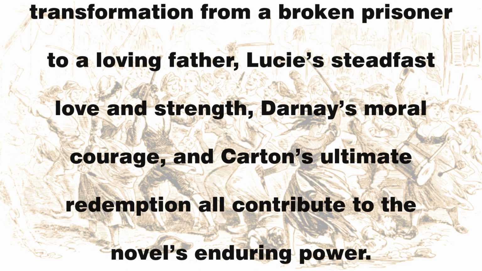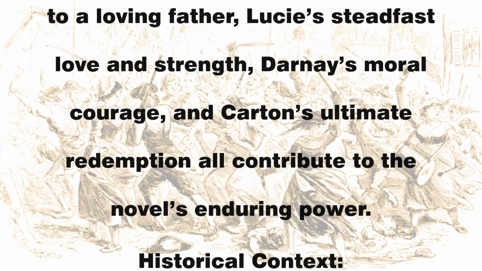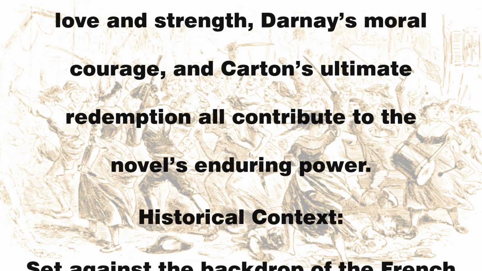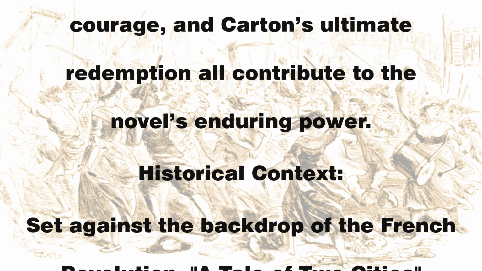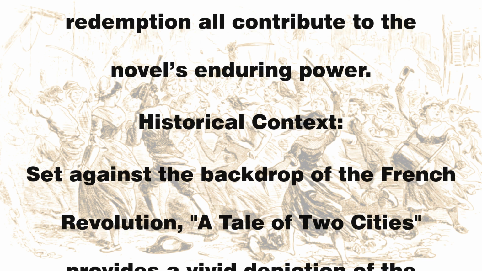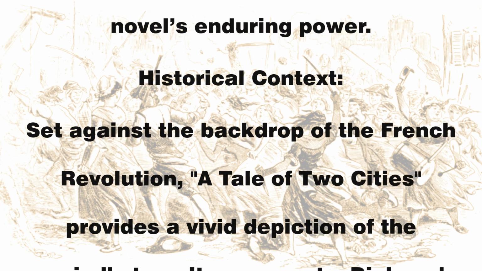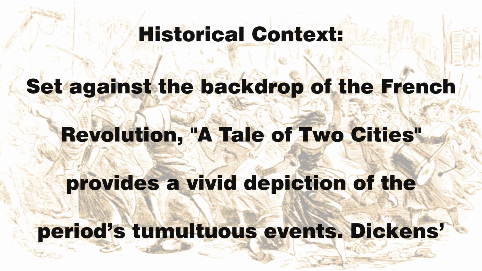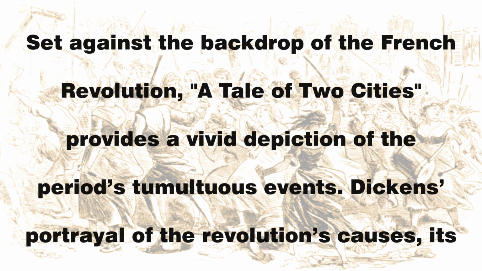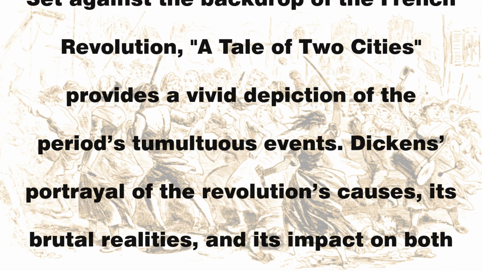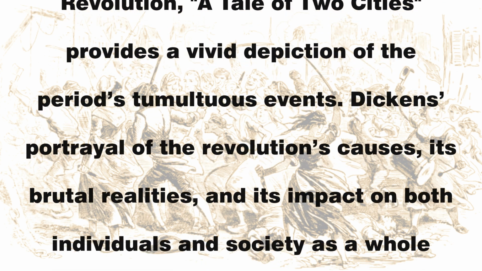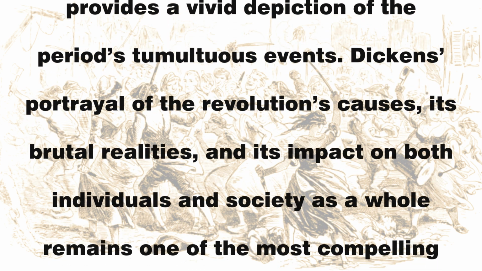Historical context. Set against the backdrop of the French Revolution, A Tale of Two Cities provides a vivid depiction of the period's tumultuous events. Dickens' portrayal of the revolution's causes, its brutal realities, and its impact on both individuals and society as a whole remains one of the most compelling aspects of the novel.